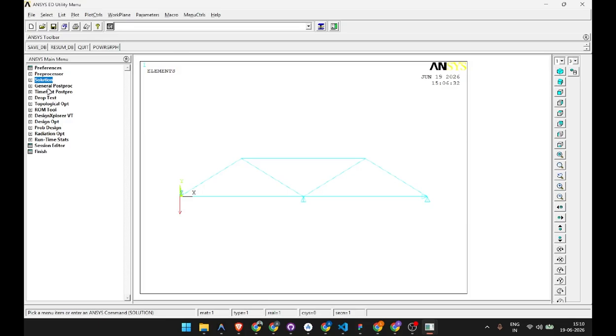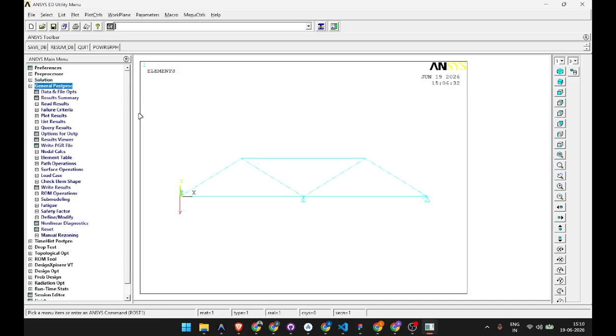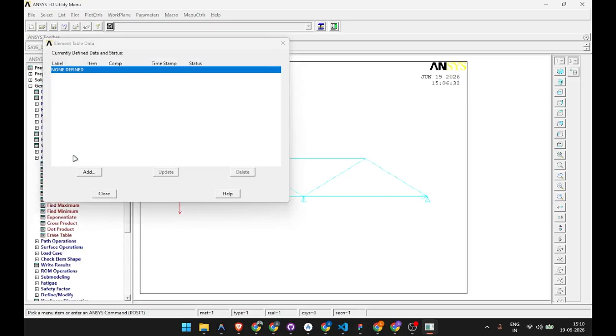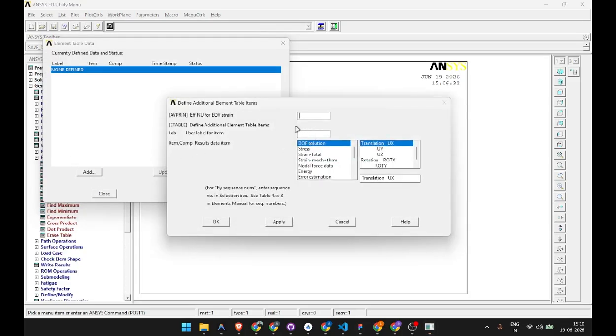So we'll go to the general postprocessor. Here we'll define 2 element tables, which are force and stress. Go to element table, define element table, add. In the user label for item, as per the given question, there are 2 parameters, stress and force, so we'll add 2 tables here.